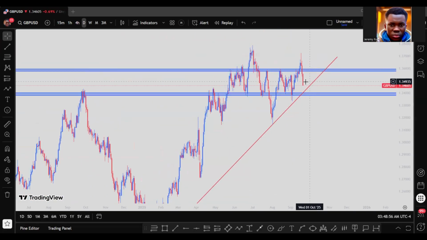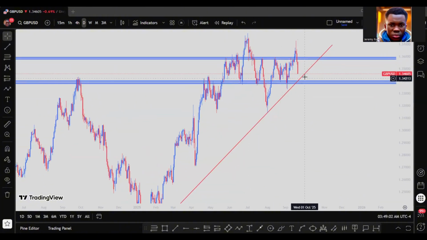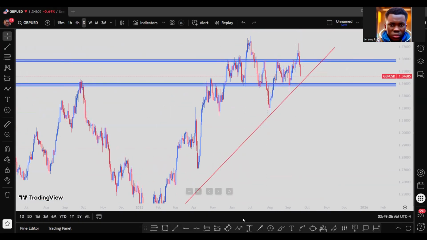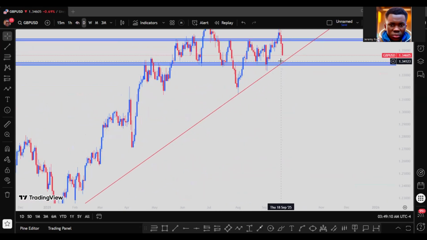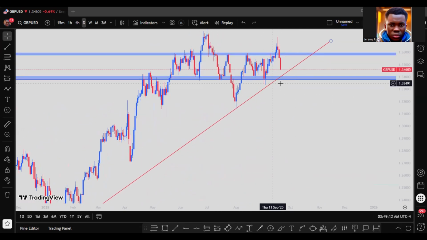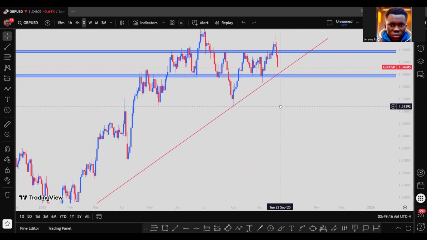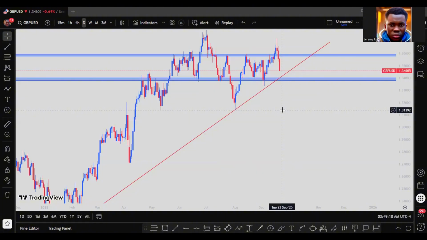So I know that anything can happen at this point. Price can get here, find support and continue back to the upside, and at the same time price could still break it and then continue moving back to the downside. So that's just how I'm looking at it at the moment. If that happens, maybe I'll still be talking about how I'm going to be placing my TP and all that, but for now this is just the analysis on how I'm looking at the markets at the moment for the week.